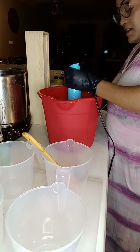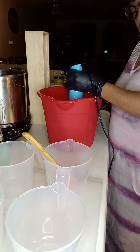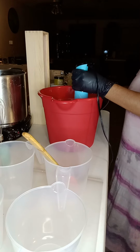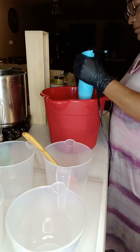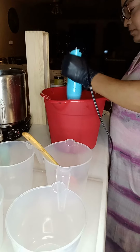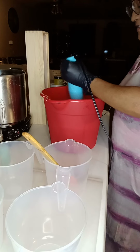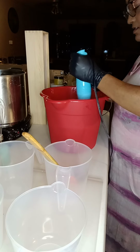And when you insert your stick blender into your oils, you want to bounce it around and burp all the air out, because you don't want to start stick blending and it has air in it. So here we go. So you want to blend for a few seconds, then stir. Then blend and stir.